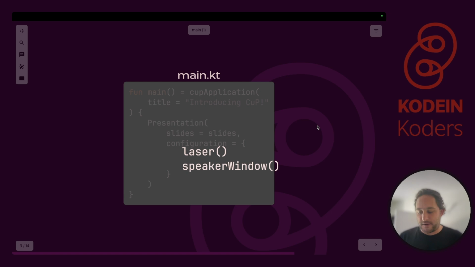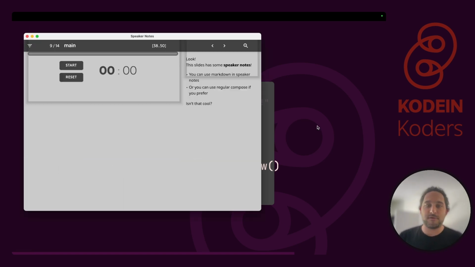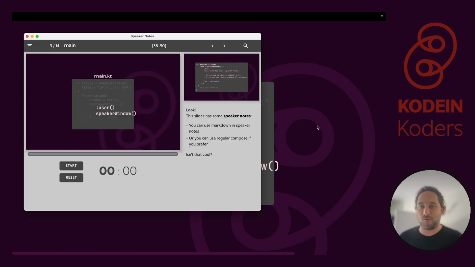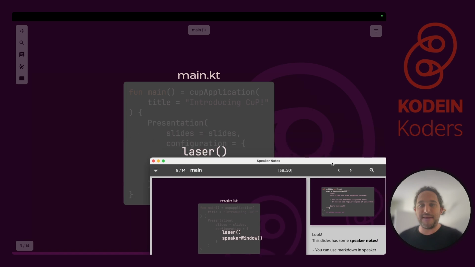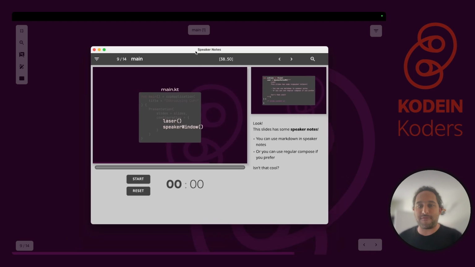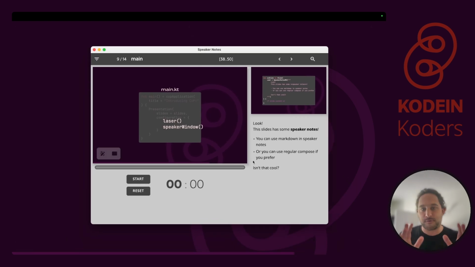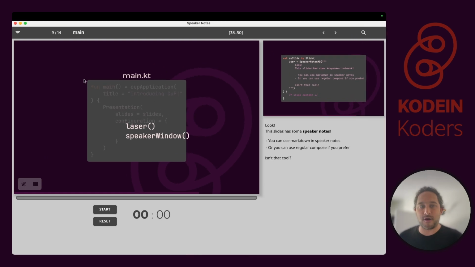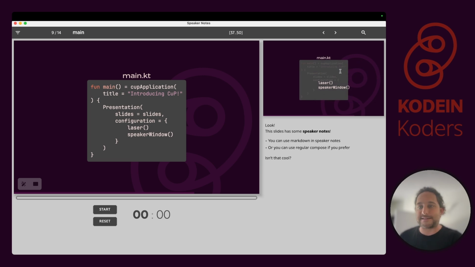The Speaker Window plugin allows you to use a speaker window. So you would have this main window on the big screen or the projector, and you would have this window on your screen, your laptop screen, and on this screen you can see the current slide and the next slide, or to be more precise, the current step and the next step.